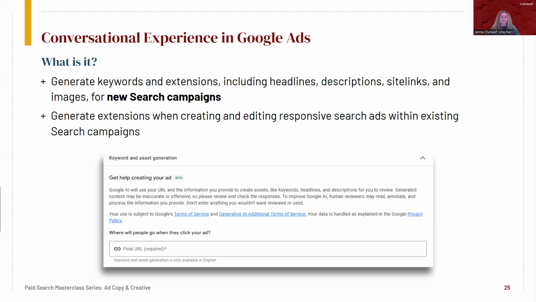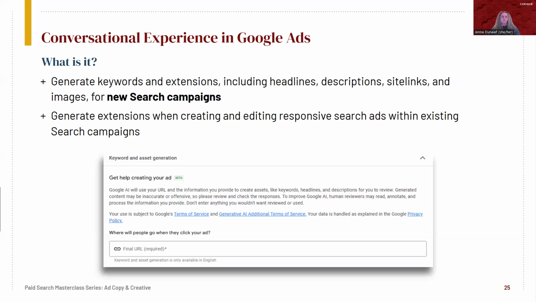The image at the bottom is a screenshot from the Google Ads platform that appears when creating a brand new search campaign. If your account is eligible, this appears after choosing your campaign type, setting your bid strategy, and updating your campaign settings like languages and target geos. To use this feature, all you have to do is input the final URL for your ads.